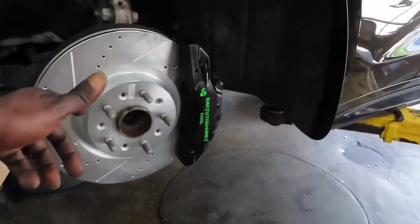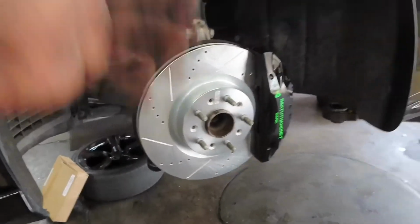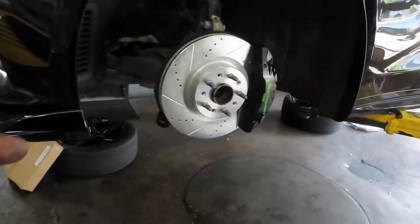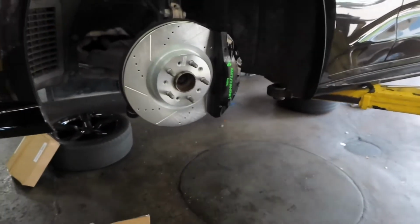Let me know what y'all think of the drilled slotted rotors, man, because these are looking magnificent right now. So let me go ahead and finish this up. We about to get ready to see how it looks. You know what it is, boy. Back to the money. We out.